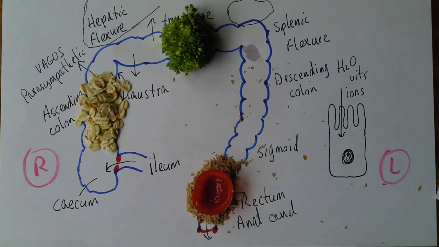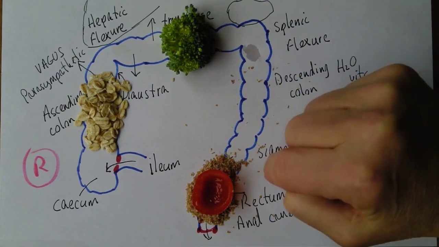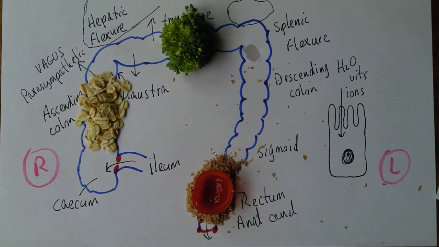And in English the fecal material which is expelled from the rectum we often call stools. Now this actually comes from old English in the 14 and 1500s. If you went round to see your friend and they were indisposed, that would be they may well be at stool, because a stool means a seat for one person and it was a place of defecation. Privy was another old English word, but by about 1600 the term stool had changed from being the stool that you sit on to defecate from, it had changed its meaning to become the actual product, the stool itself. So for hundreds of years in England now we've called the fecal material stools.